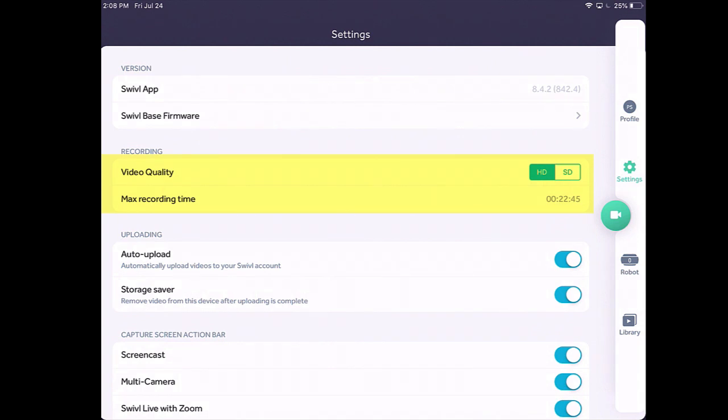Depending on your device storage, you don't really want to switch back and forth, but for our purposes standard digital works pretty well. If you find that you're having quality issues with what's coming through over the internet as your students are watching the video, be sure to communicate with me or Joel and we can help you try to figure out a way to make that work better for you.